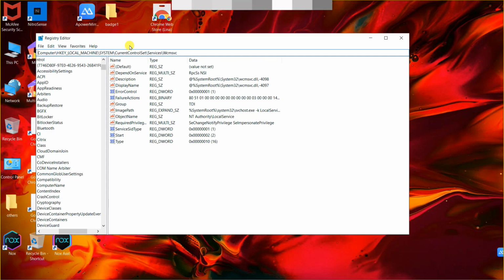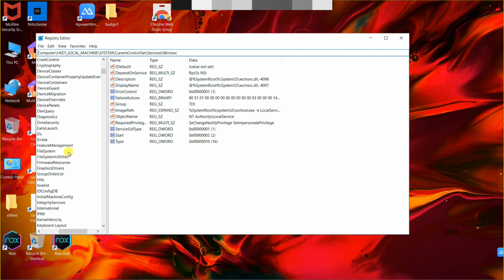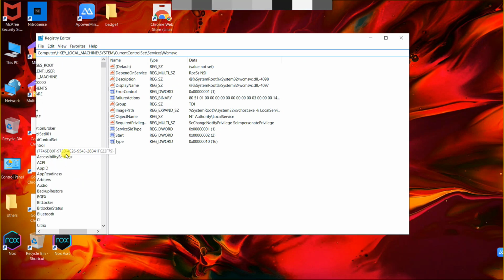Now after that, you need to go ahead and create a new binary value. So right click on New and Binary Value, name it to something memorable, and then enter this value to disable insert key. So enter 00 00 00 00. So you need to enter 00 00 8 times and then 02 and then 00 again for the rest.